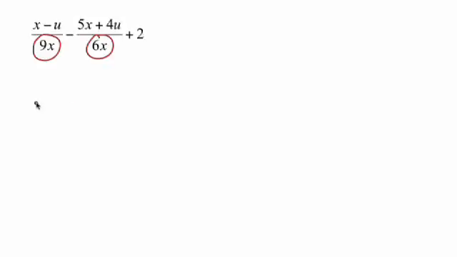So again, you think to yourself, let's see, 6 times 1 is 6, 6 times 2 is 12, 6 times 3 is 18, and 9 also goes into 18. That's a good number to use. So 18, and then we just use the x because they are the same. This time, since there's 3 fractions, we're going to end up with 3 fractions, all of which have the same denominator, 18x. That's it, because 2 has an imaginary denominator of 1, which has no impact on your denominator there.